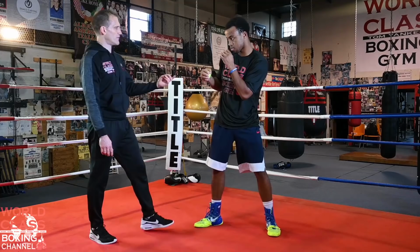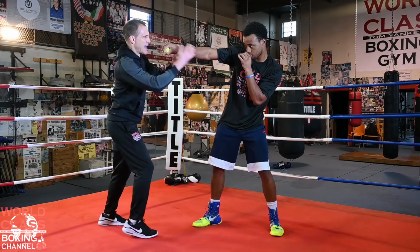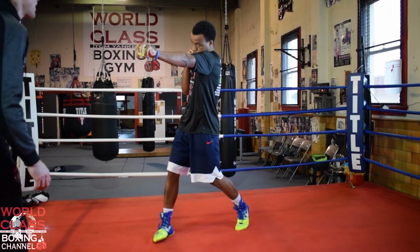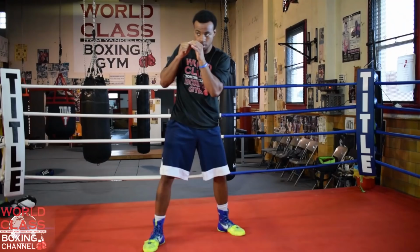Okay? And he's hot. See what he just did there? He did that little hip hinge in his hips, which also makes him bow a little bit, and he's hiding that left hand, and then he throws that left hand right where the tennis ball is, and now he's going to put the right hand right back, the jab right there. So you're practicing a good 1-2 jab. He would just do it without the tennis ball. It's a 1-2 jab. That's it. Everything he's doing is a twist straight across.